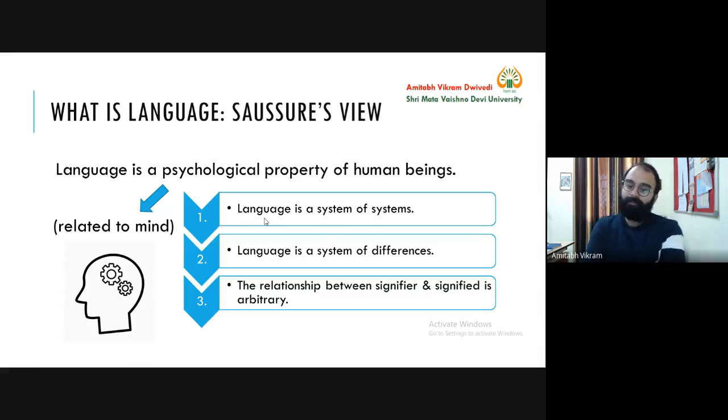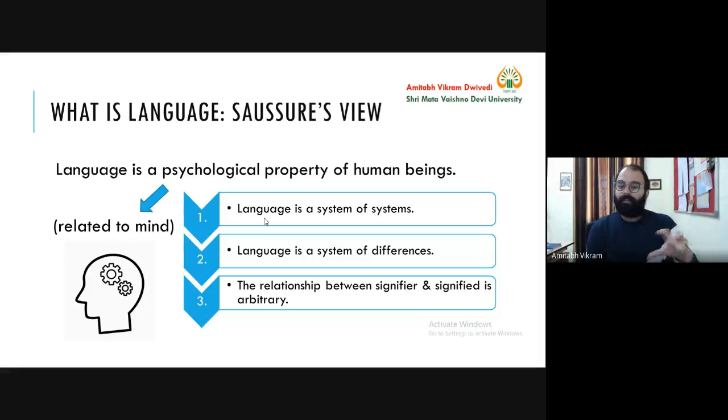Now let's come back to the relationship between signifier and signified being arbitrary. That means there is no one-to-one relationship. For example, why is a dog called dog? Why is a dog not called bow bow? Because a dog makes that sound bow bow, but no one calls a dog a bow bow. If a dog were called bow wow, then there would be a one-to-one relationship between signifier and signified. Signified is the concept, so you can consider signified as the actual dog, and the signifier is the sound dog, even if you write it or say it.